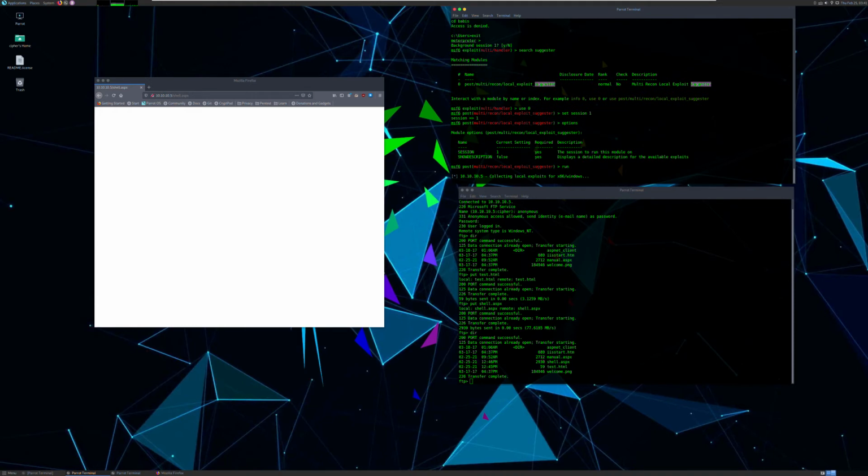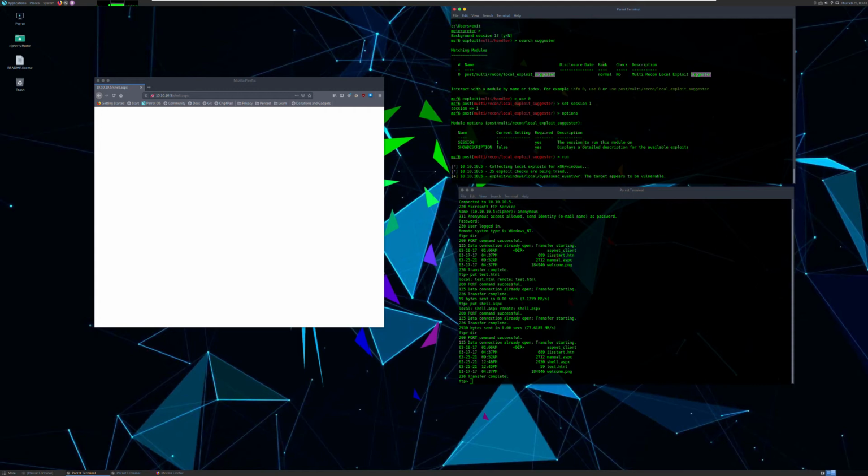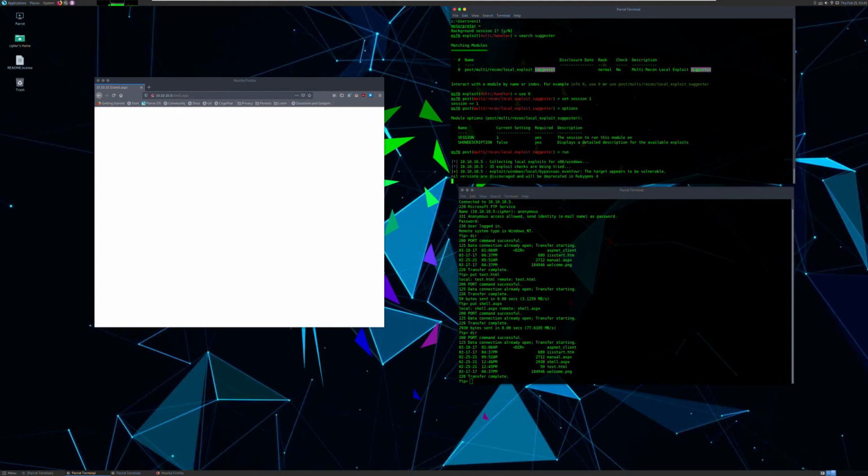Makes no difference. This is going to take a minute, but basically what this does is it looks at system info, if there's any hotfixes, and it basically tries to find any exploits that might work on the system. Then it will run checks to see if these exploits will work. The way it runs those checks is if a certain service is running for the exploit or if there's a certain setting for the exploit. And it'll tell you it looks vulnerable, or it will tell you it can't be verified, but the service is running. It'll tell you things like that. And then there are times it'll tell you it's not vulnerable.